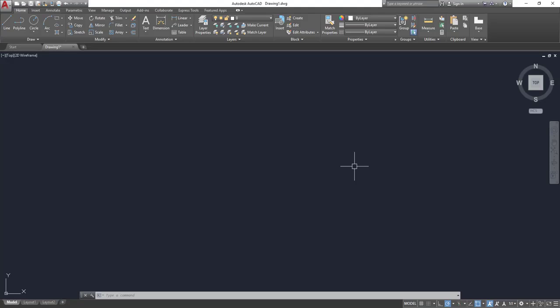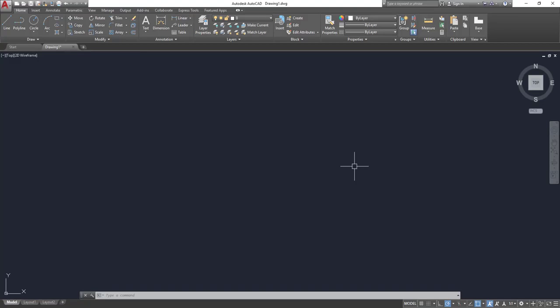In this lesson, we will customize the AutoCAD user interface in order to match the settings in the textbook. The first thing that we will look at is the color scheme. AutoCAD comes with two different schemes, a dark scheme and a light one. By default, it's set to the dark scheme, but I will change mine to the light scheme because it seems to present a little better. Changing the color scheme is completely optional. Feel free to change it if you want your AutoCAD to look just like the textbook.